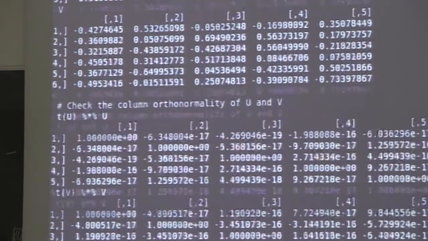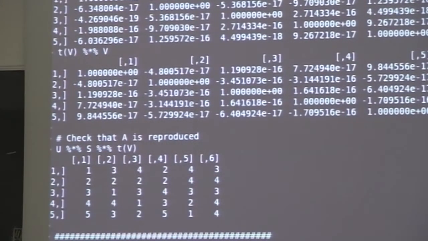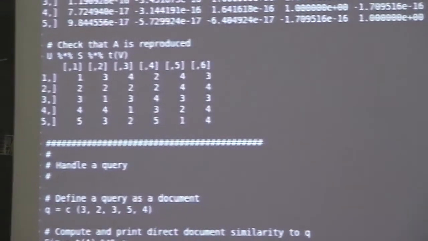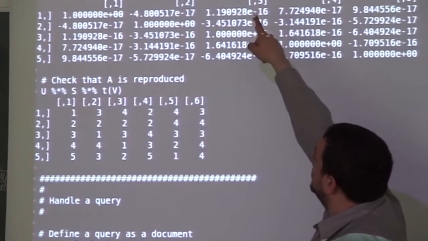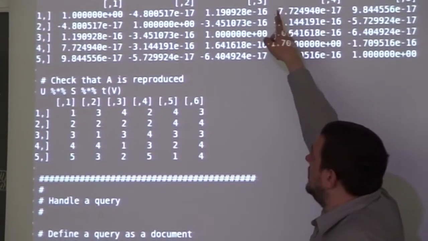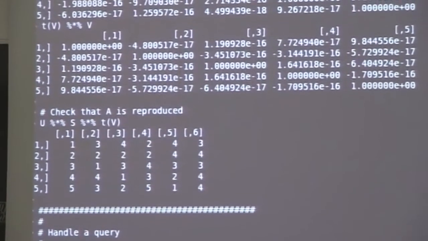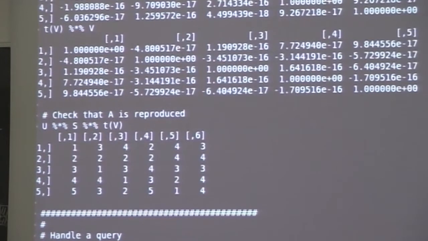Now we can make a few checks to see if the R definition of singular value decomposition is the same that we want. If you check the column orthonormality of U by multiplying, this is the syntax for U transpose U, in fact you get the identity matrix.